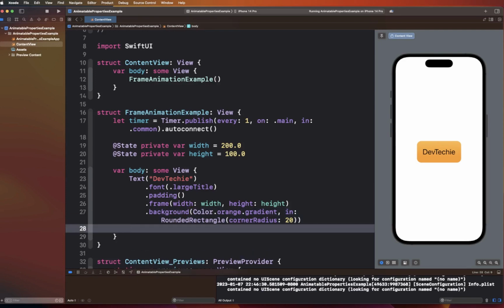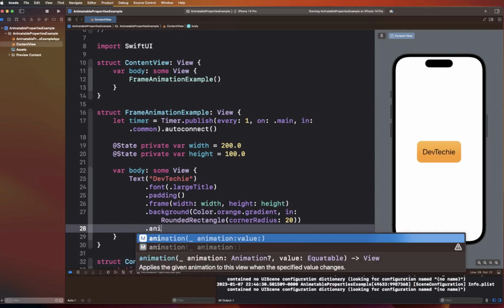Now we're going to add an animation modifier, and notice the order in which we're adding it. We want our animation to take place for the entire view, and I'm going to show you what the difference is when we add the animation modifier at different locations. Let's go ahead and add animation.